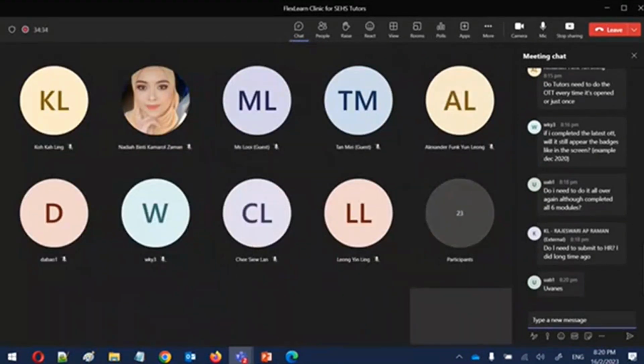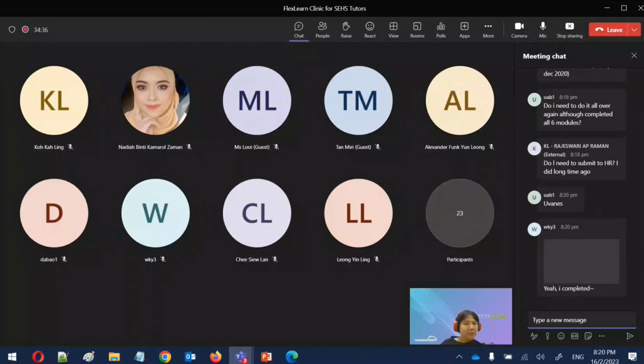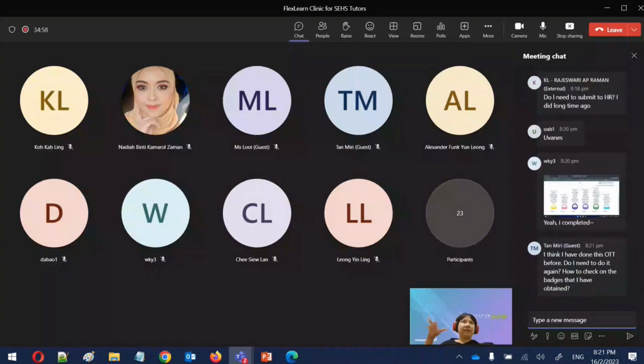Rajeswari. Okay, Miss Rajesh, you do not need to submit to HR, because once the 3 weeks is over, Nadia will compile the list, harvest the report, and then send it to HR. This is a long-term routine that we do with HR.